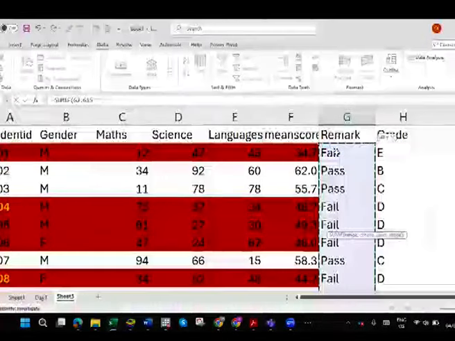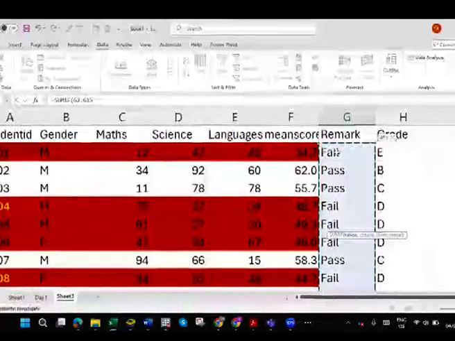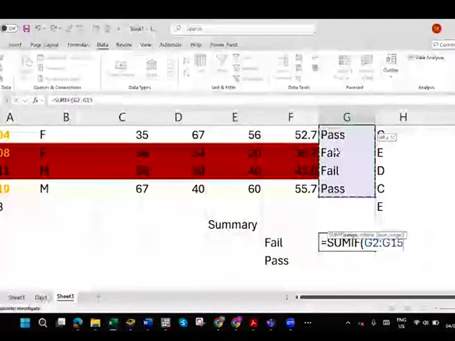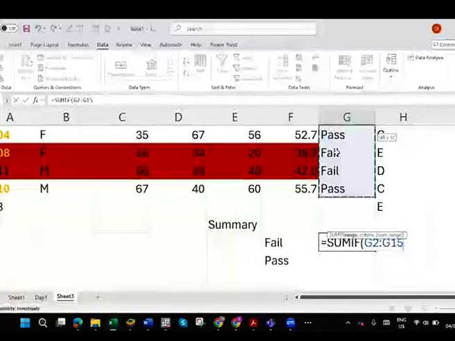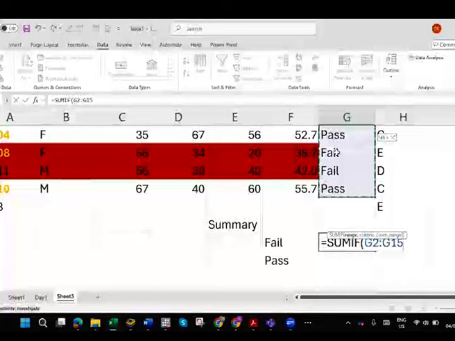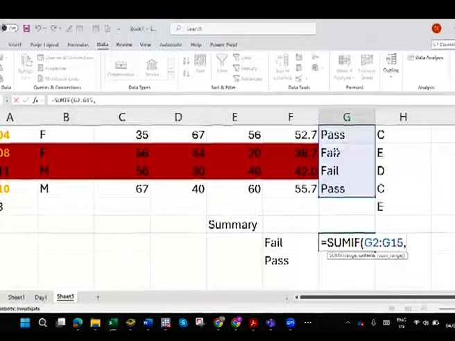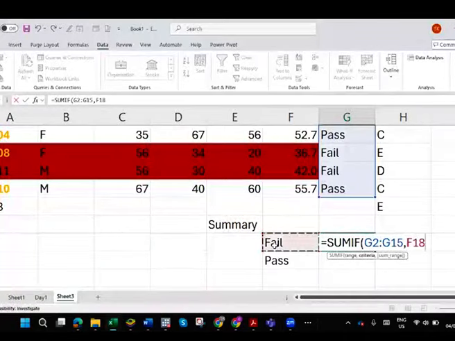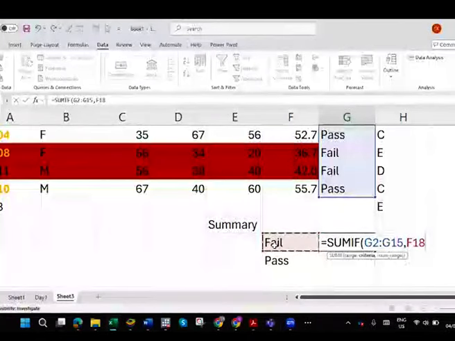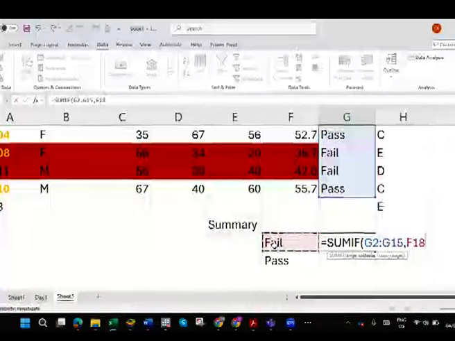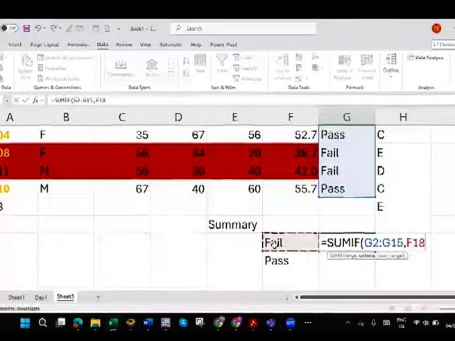That's the range, which is normally called a lookup range. It's the range I'm looking at. And then the criteria that I'm looking at is this one, already here, just tap on it. So I'm looking at fail in this range of G2 to G15.